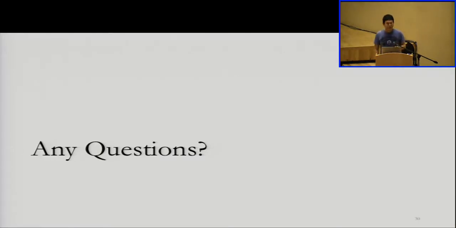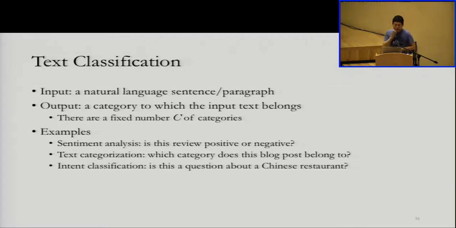That is natural language processing, and how we use these kinds of machine learning techniques for language. As the first step, what we need to figure out is how to do classification. So text classification is just like supervised learning: the input is going to be some kind of natural language sentence or paragraph. We're not going to distinguish between sentences and paragraphs at the moment, because at the end of the day, those are just sequences. And the output is a category to which the input text belongs. We are going to simply assume that there are a fixed number, C, of categories.